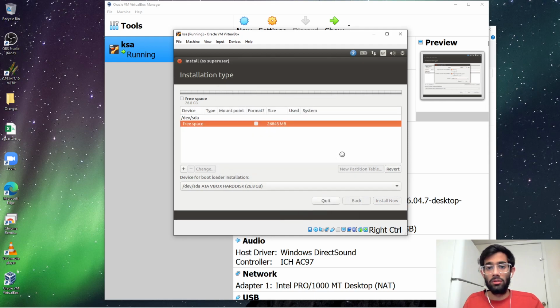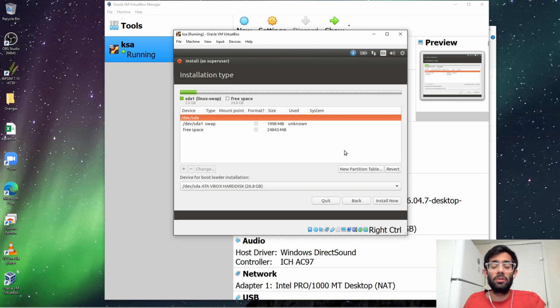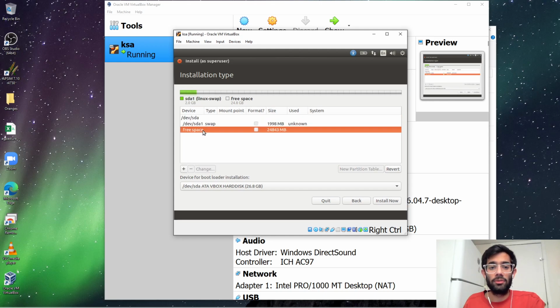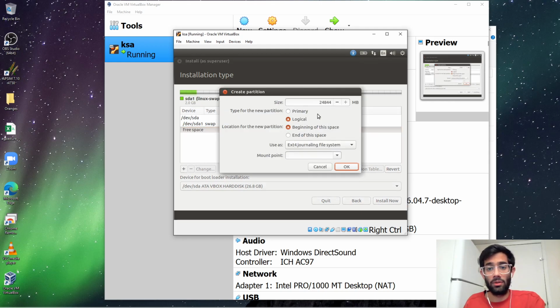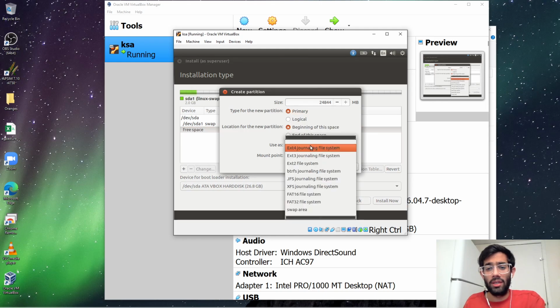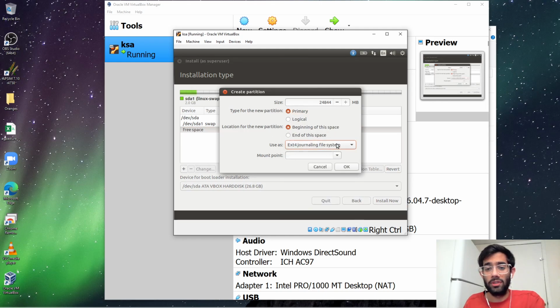Swap is used when your RAM is almost full. It's a good practice to have swap. Now click on free space again, click on plus and choose primary. The ext4 journaling file system is what we use for installing Ubuntu.